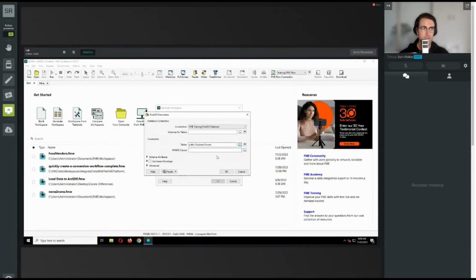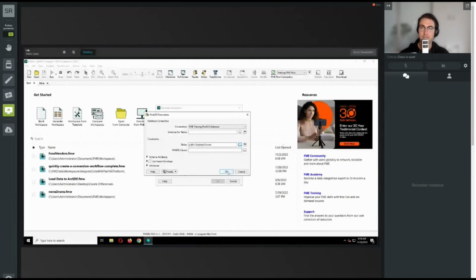One thing that will be helpful to note, there's a where clause field on a lot of our database formats. So you can actually put in an SQL where clause there, which will restrict how much of the data you read. And generally we say, let the database do the work when you're working with FME, because databases tend to be faster than reading everything in and then filtering it once it's in a workspace. So this is a great place to do that. If you knew already in advance you only wanted a subset of this data, you could use a where clause to only read in that data.